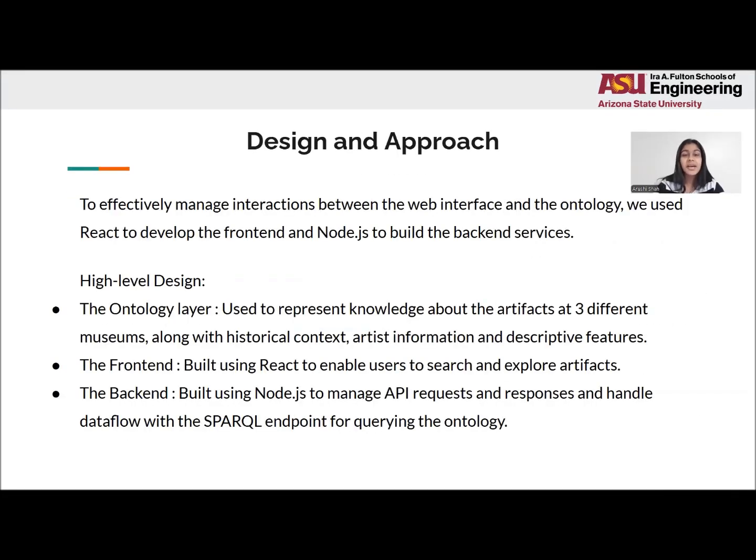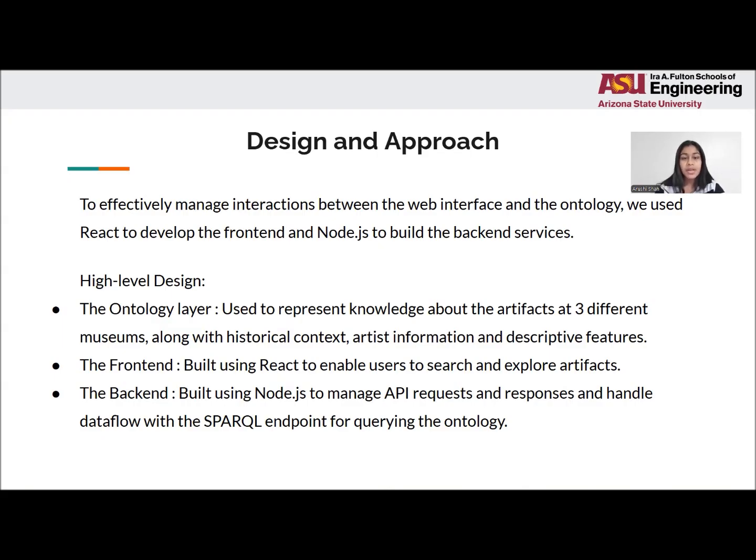Hello, this is Arushi Shah, and I would like to discuss the design and the approach. To build this solution, we adopted a structured approach. At the core lies the ontology layer, which organizes data from three museums and links historical, artistic, and descriptive attributes. The front end was built using React, offering an intuitive user experience for searching and exploring artifacts. The backend, developed with Node.js, manages API requests and connects to the ontology using SPARQL for querying. This architecture ensures seamless interaction between the user interface and the knowledge graph.